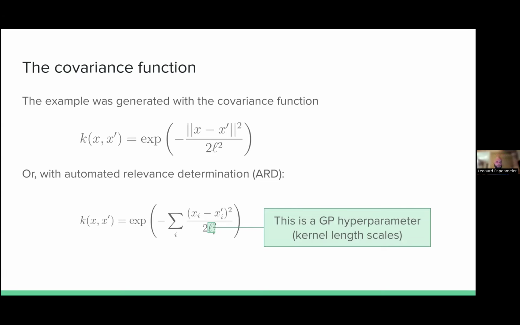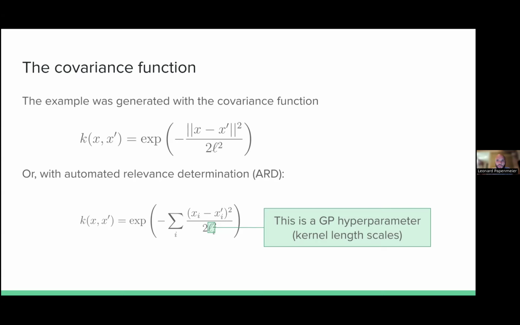Right, I said before that this covariance matrix is calculated by a kernel function, and those really are the meat of Bayesian optimization. That's the most crucial part, I would say. And the examples I've shown before, the Gaussian processes, were created using an RBF kernel, which is the one shown here. And the RBF kernel assumes that points that lie close by have similar function values. So the kernel gives a value of 1 if x and x prime lie close together, and a value of 0 if they are very distant.